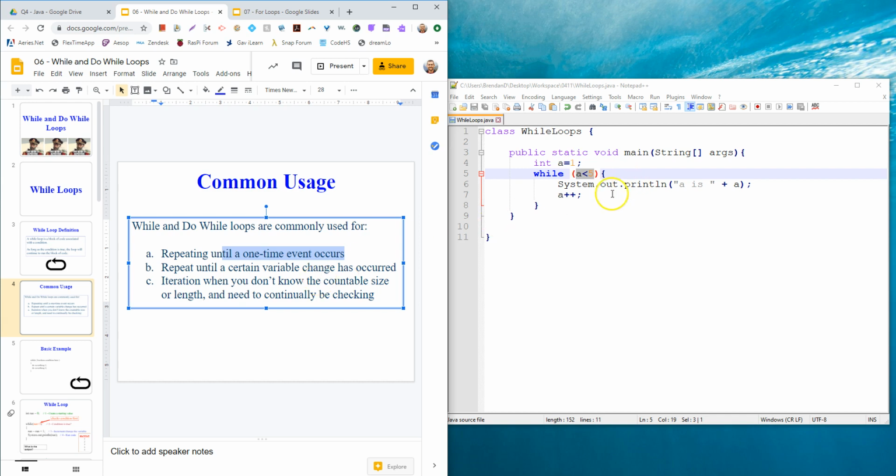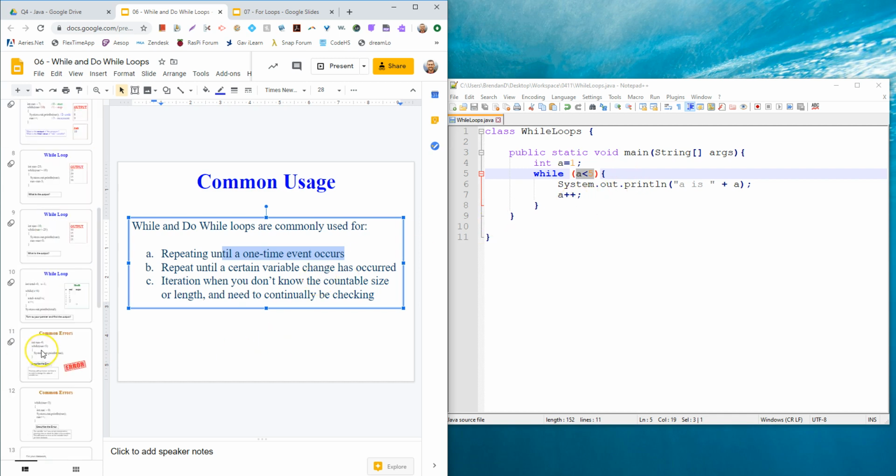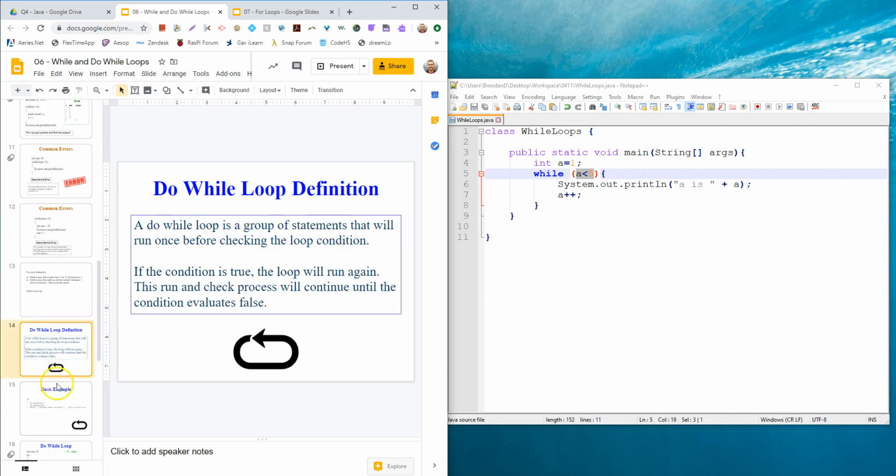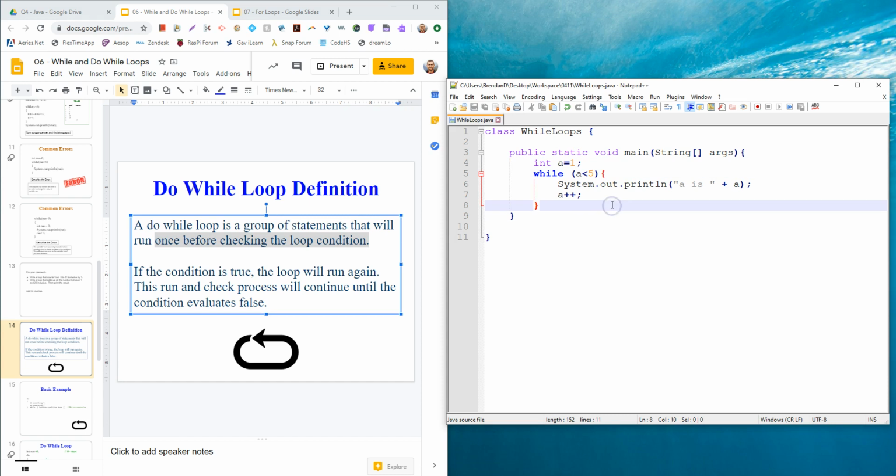The only real difference with a do while loop, I'll scroll down here to a do while loop, is it will run once before even checking anything. So this is a common one. A really simple example for a beginner is saying like enter an input, right? And you would say, give me an input first, okay? So for that, let's create a string password, okay? And I'm not going to give it a starting value.